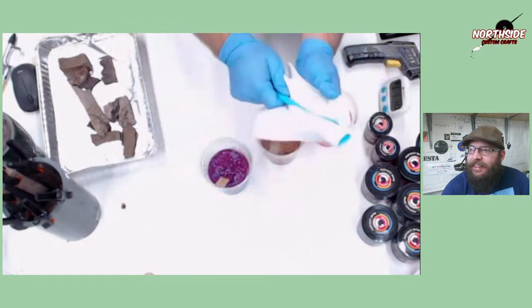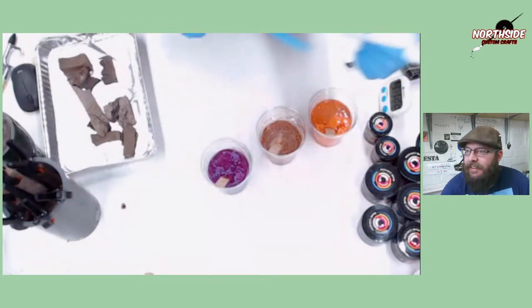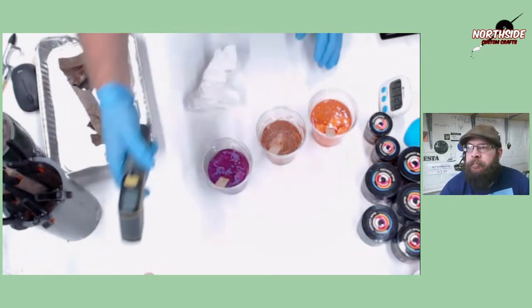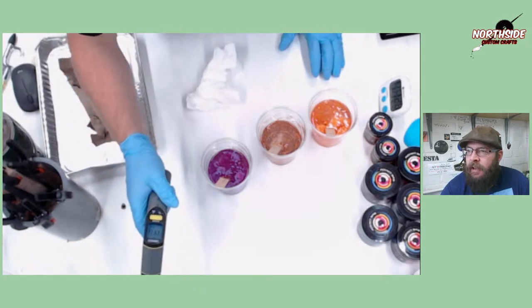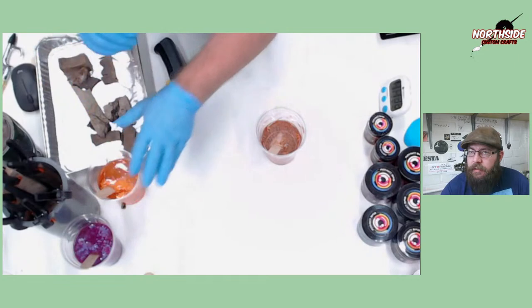If you forget these and they end up with resin on them, you can clean them, but it's such a pain. It's just easier to clean it right away. Let me take the temperature of these right now. 141. Go on, mate, you carry on. These are ready to pour.